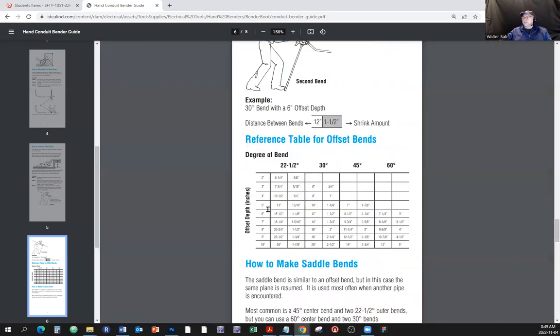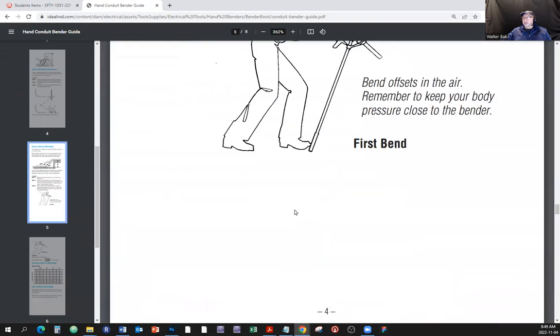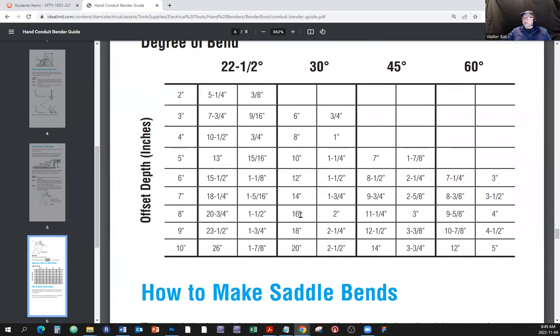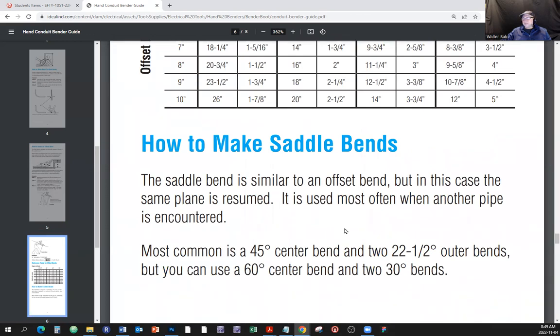So I just wanted to point you to those two pipe bender guides and go over those. And just do one of those tasks that is on that pipe bender guide. These are the basics. Just go for it. Right? And the other thing is, I just want you to understand that this pipe bending thing is a skill, and a skill that is acquired by exposure, physical exposure to it. So you have to touch the equipment. You have to work with the equipment. You have to manipulate the equipment. You have to mess it up a couple of times in order to learn.